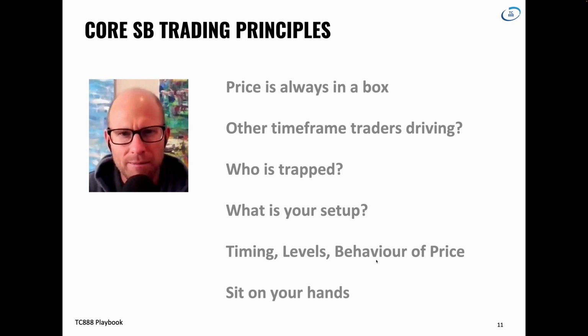Then always think about that: timings, levels, behavior of price. That's the rhythm. You look at the timing, what's the clock? Look at the time rotations. Then if you like it, where are the levels? Don't trade from any level into any level. See that the range is large enough that you have asymmetrical risk reward.